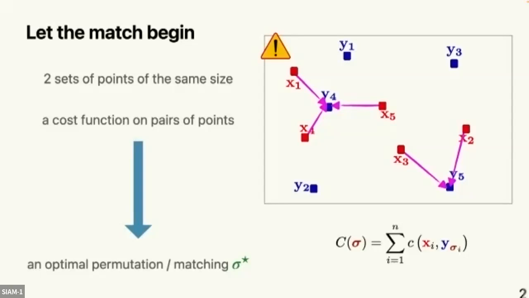So let me explain a bit what I mean by that. It means that if you, for instance, wanted to match the red points to the blue points, but you had no limitations on how many red points can go to a single blue point, and you had no concern that some of the blue points, for instance, are not associated, then we can solve that problem using nearest neighbors. Okay, so it's a very simple principle.